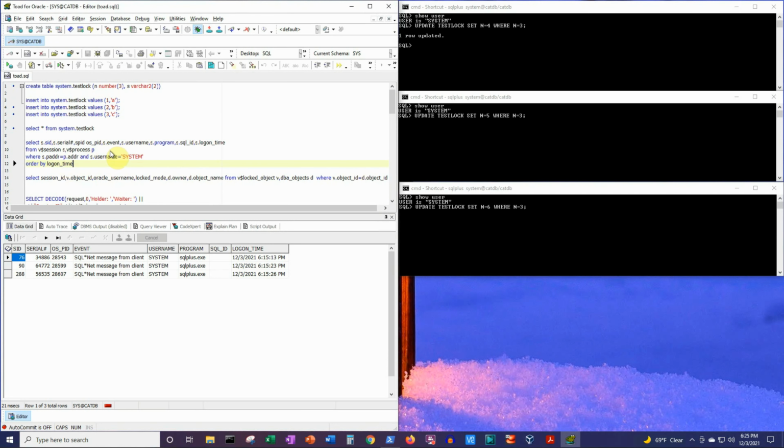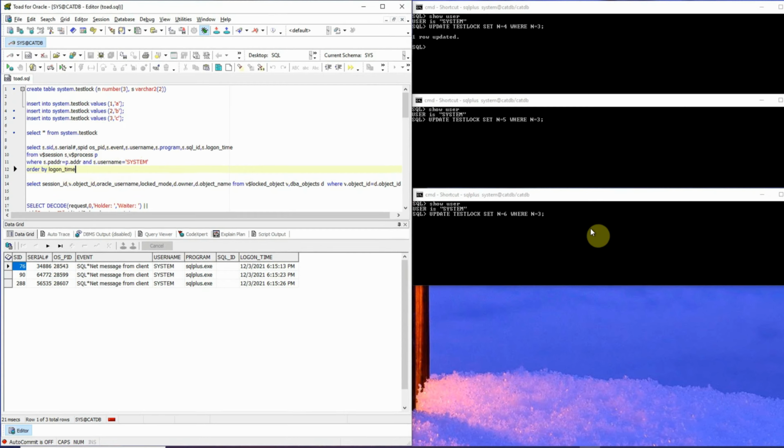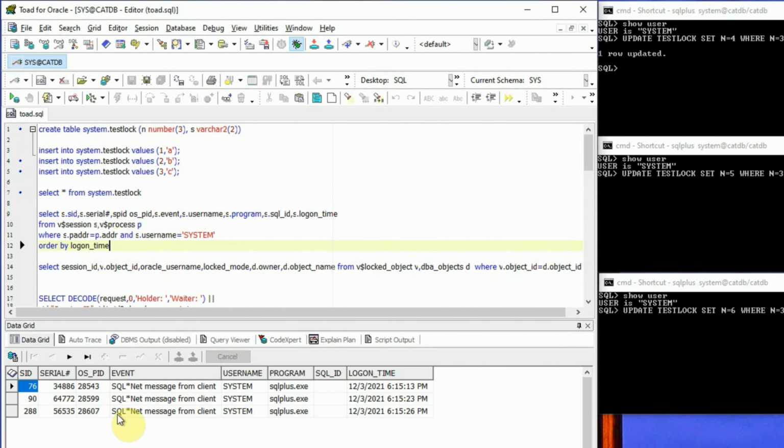Now if we try to extract the session information of all these 3 sessions using the same SQL statement, in the wait event column we will be able to see that the second and the third session are assigned the enq: TX - row lock contention wait event.